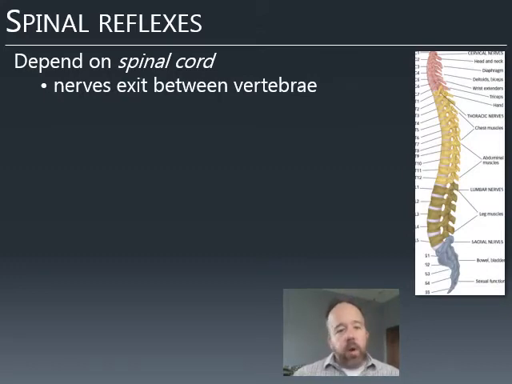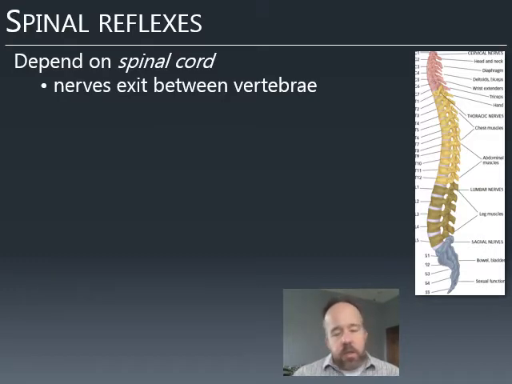And the way this works is you have nerves that exit between your vertebrae. Those are the separate bones within your backbone or spine. So you have a lot of them, as we see from this diagram. And they're divided by where they are along the run of the spine into cervical, thoracic, lumbar. You've heard of lumbar support. That is supporting the lumbar vertebrae of your back. But these are different divisions.